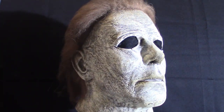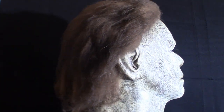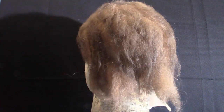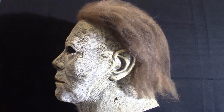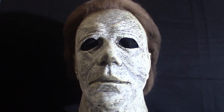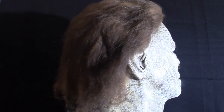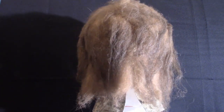What you see right now is the 2018 version. As you can see, a lot of people repaint theirs. This one here is a little heavy when it comes to the gray strokes — it looks not so much old, but overly used in paint. It has a decent amount of hair on it. You'll notice in the 2007 ones the hair is a little spotty. The 1978 version has completely different hair — it's darker, a dark brown, while the others have a very light brown.